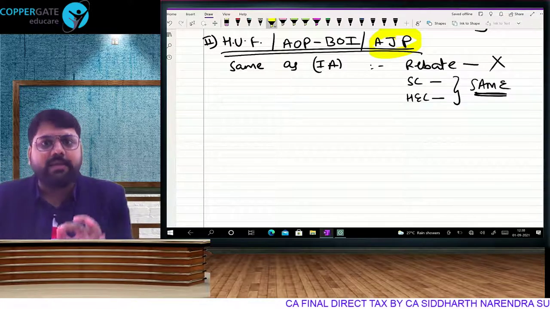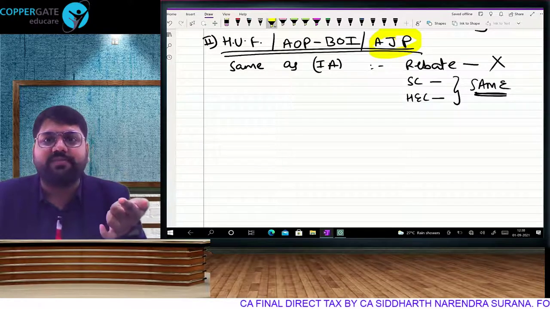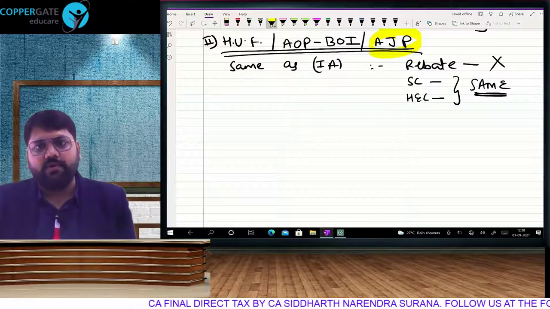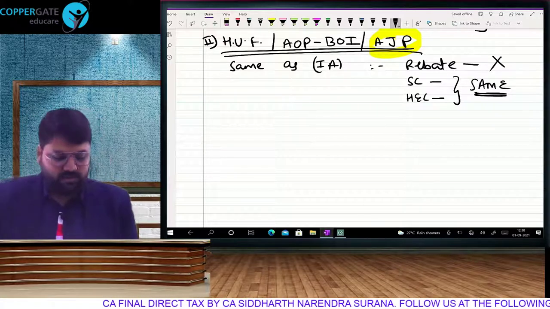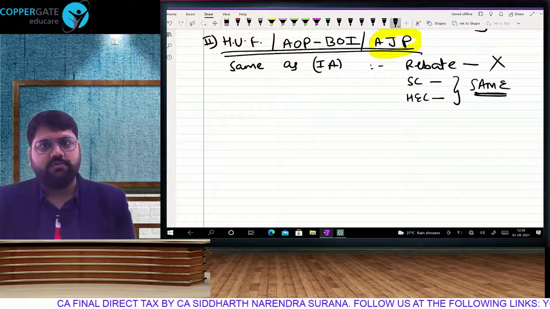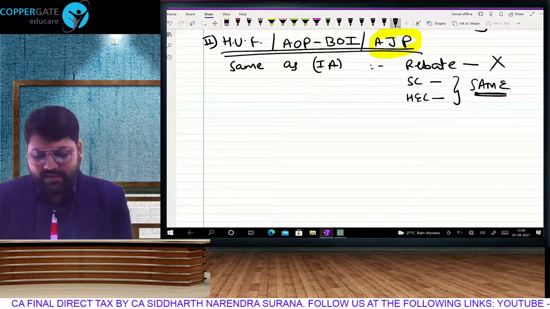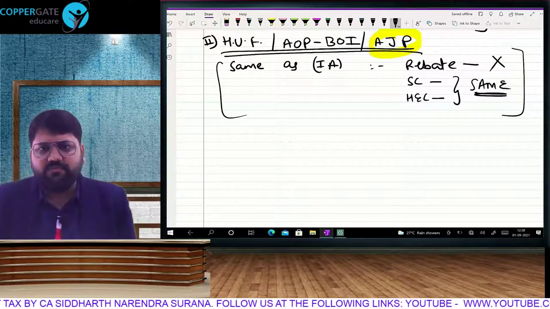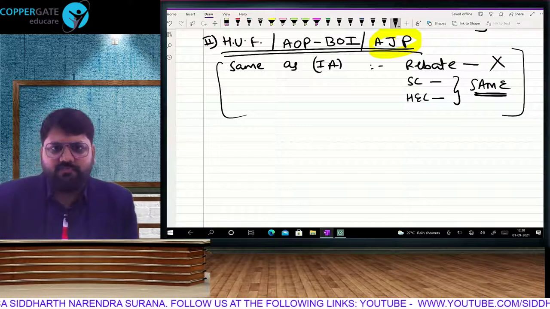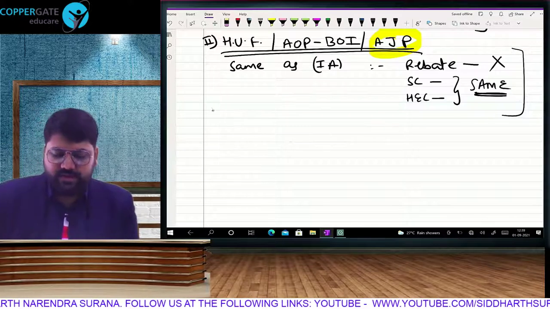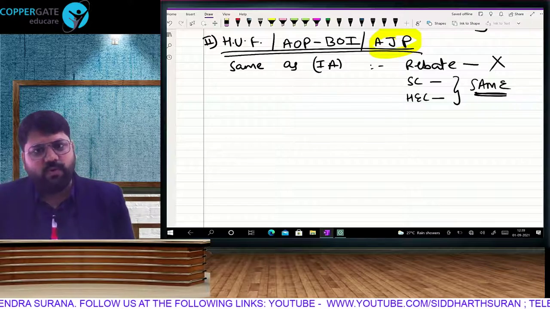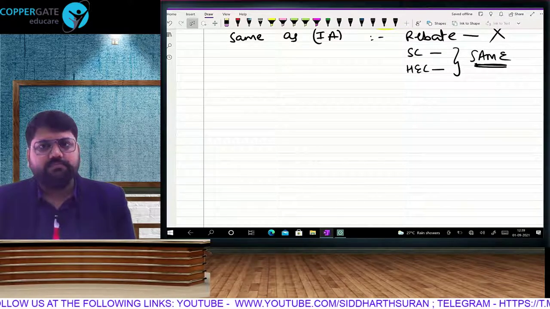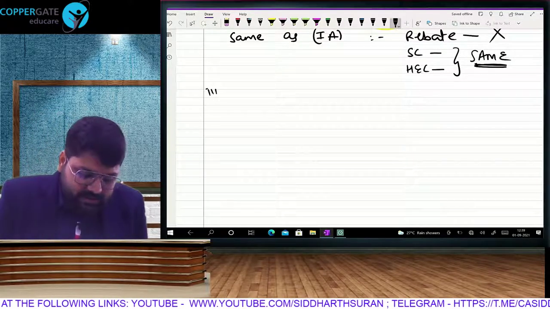What is AJP? Anybody who has earned income but not falling in the other categories: individual, HUF, company, firm, LLP, AOP. That is AJP. We are not going to leave anyone. Everyone has to pay income tax. Is that understood? So, we get done with three categories. And these three categories, let me be honest, the calculation part as far as your tax paper is concerned was nothing because it is the same. The discussion was on understanding the meanings of these concepts, but I believe now you have understood the meaning of these concepts as well as the calculation part. Sure, excellent. Let's go ahead.